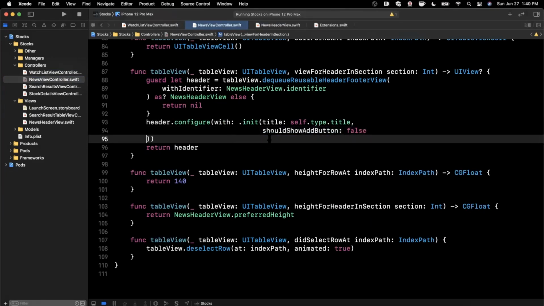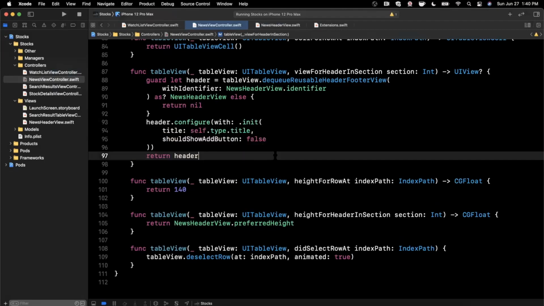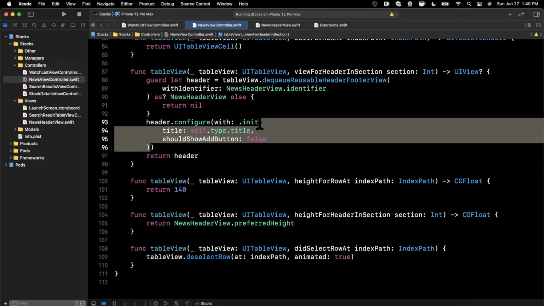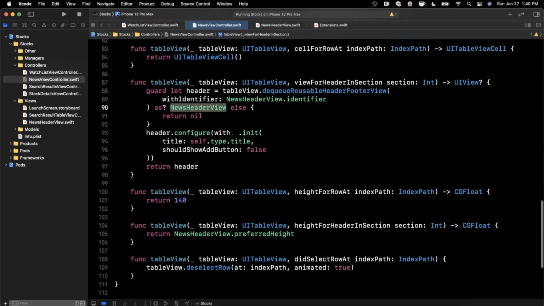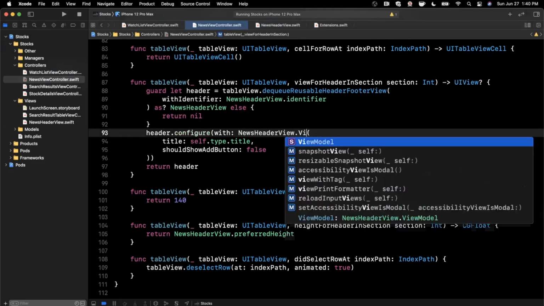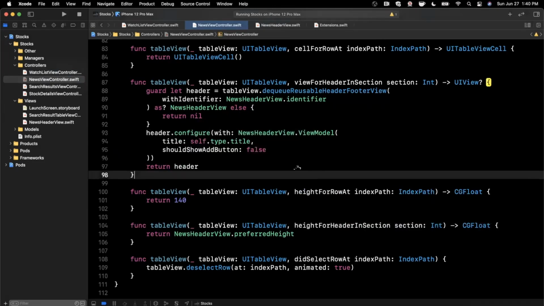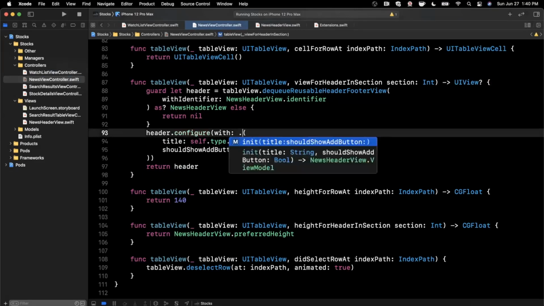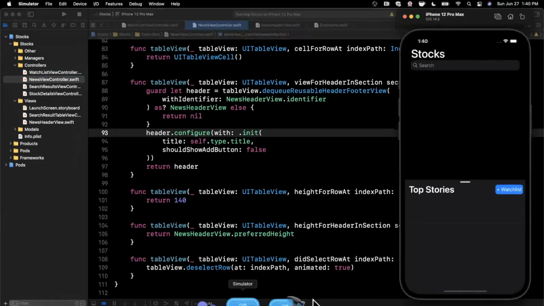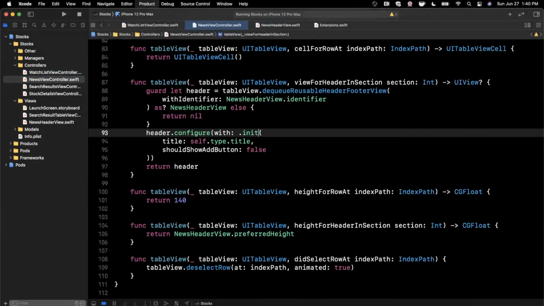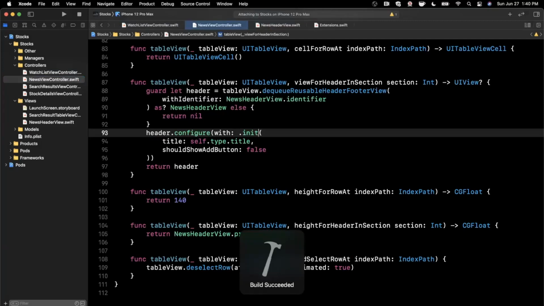And then you can also go ahead and line break this so it looks a little cleaner. Also, I shorthanded how we initialize this view model. So if you're confused for any reason, basically this is equivalent to doing the headerView.viewModel. I just did it with the init since it's a little shorthanded, but it's a little cleaner to read in this case since the .viewModel is a little verbose. So there you have it. That is our header. We're starting to look a whole lot nicer. Let me go ahead and run this, make sure that add button disappears.